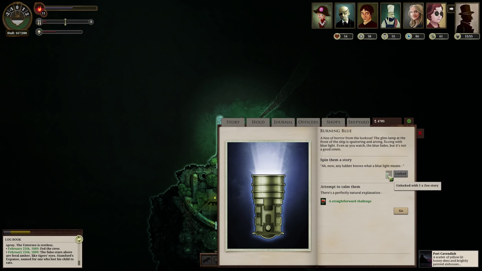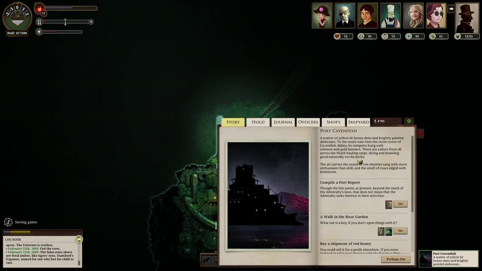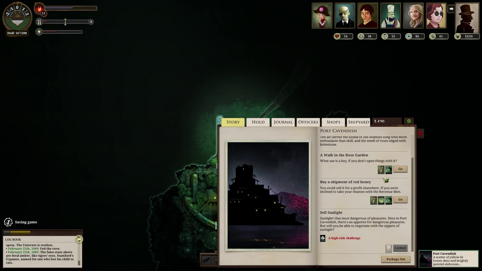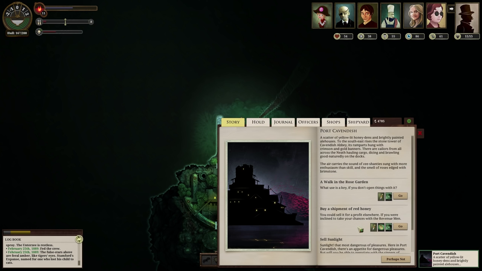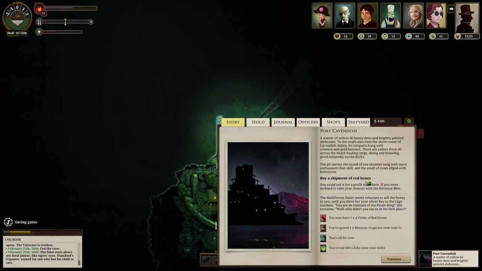Burning Blue. Oh, damn it. Yeah, I have no Z stories. Alright, calm down, calm down. You're fine. Gain a fragment. Let's get a port report. 22% chance of being able to sell sunlight. I don't remember what a walk in the Rose Gardens does. I can't remember, but let's not do that, because I do need the Something Awaits Me in Port to buy the shipment. And this would use it up. Alright, got more suspicion, unfortunately.